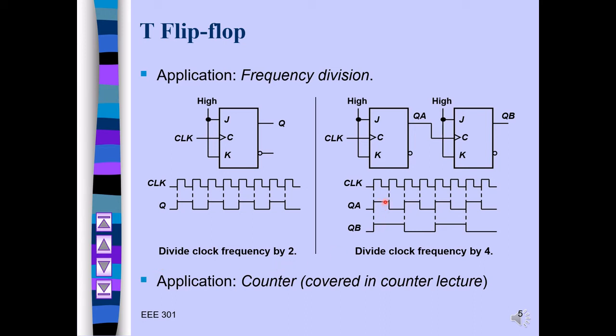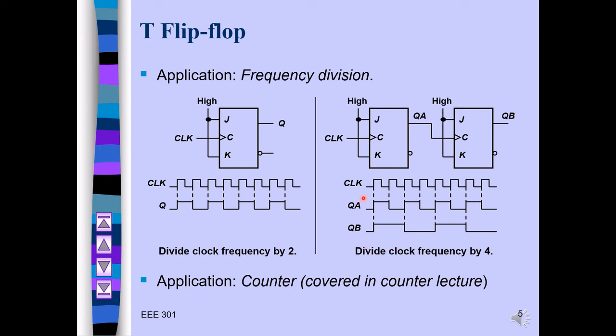If you look at here, this is again two T flip-flops cascaded together, but the important thing is that this T flip-flop's output is working as the clock for this one. So that's why your clock frequency got divided by 4. If you look at here, this is your clock, and QA is the output of this one. So it becomes divided by 2 clock frequency, and after this one it becomes divided by 4.